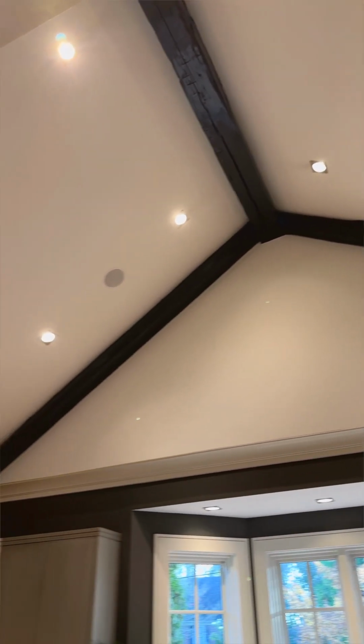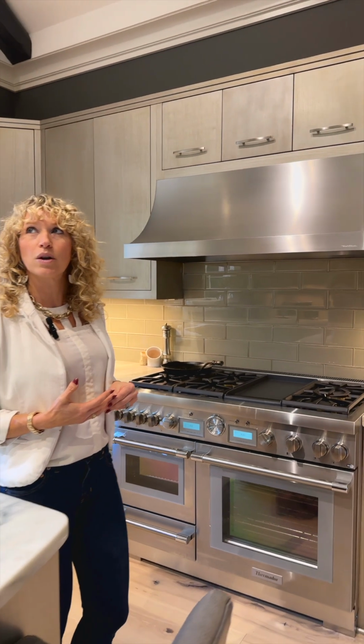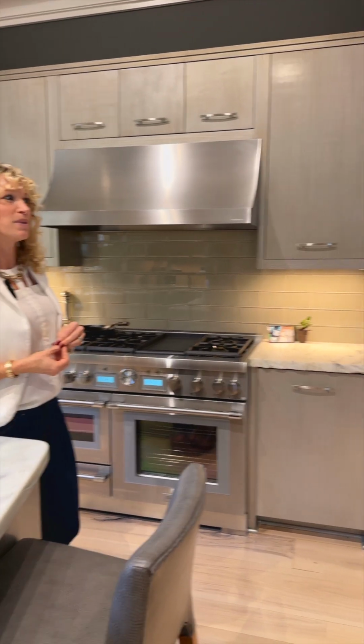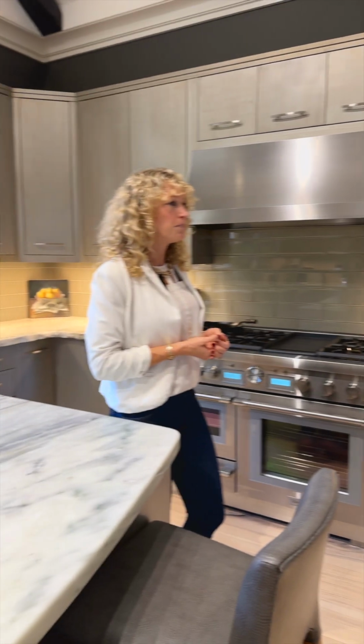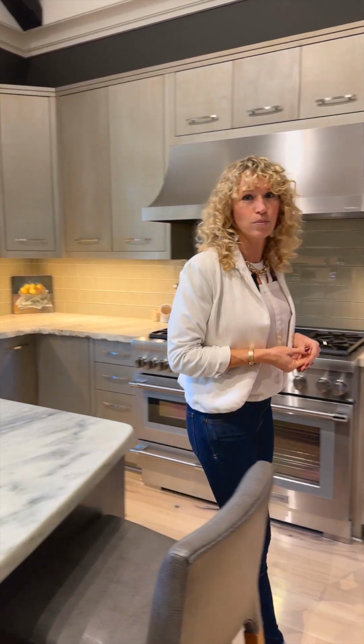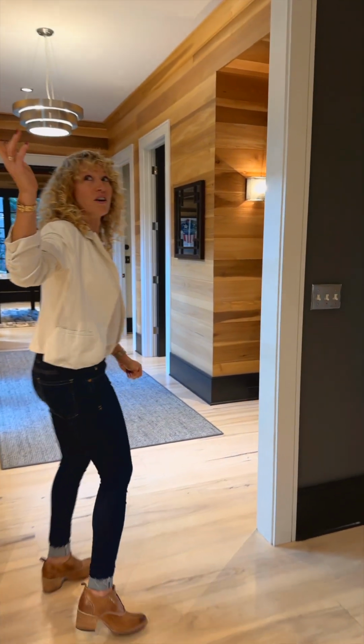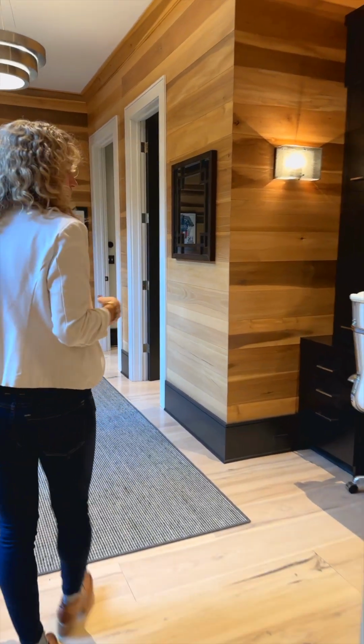These are from a cabin from the 1800s that came from Kentucky that we broke down. It was gifted to us by my father. We broke it down and used the pieces because we didn't have a need for a cabin, but we used the parts and pieces in the home, so they're integrated throughout. So these were the walls of the cabin, and you'll see them again in the master bedroom and outside.